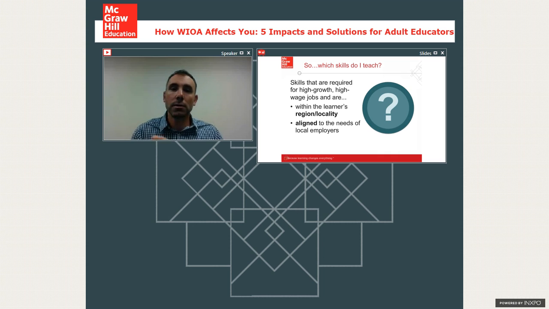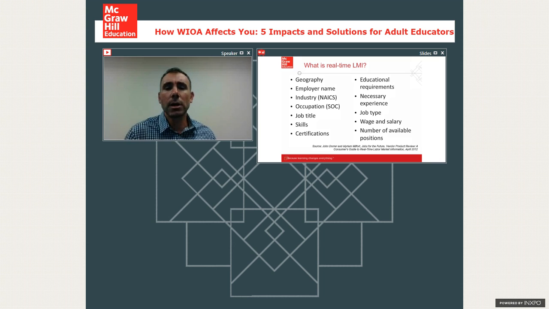However, if you're not checking your local market information, you could actually end up oversaturating the market with folks within a particular occupation. So while we know that allied health careers are going to be on the rise as the baby boomer generation retires, we need to make sure that we're looking at what the career outlook and job outlook is for the specific careers that we're moving learners toward within our locality. As long as there's continued growth, we should be developing programs that help create more of a workforce aligned to that career. So how do we do that?